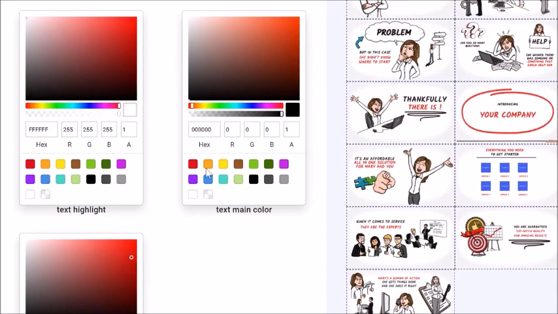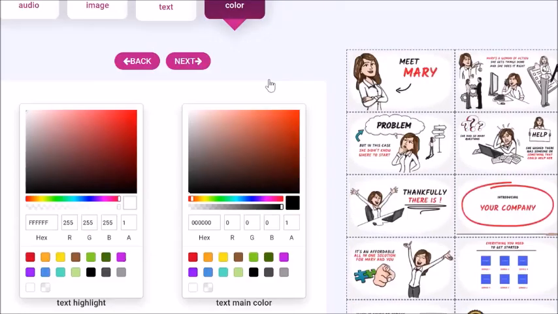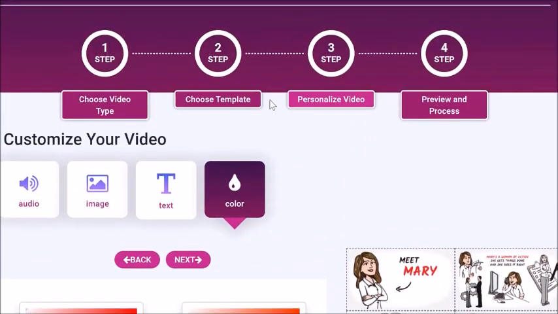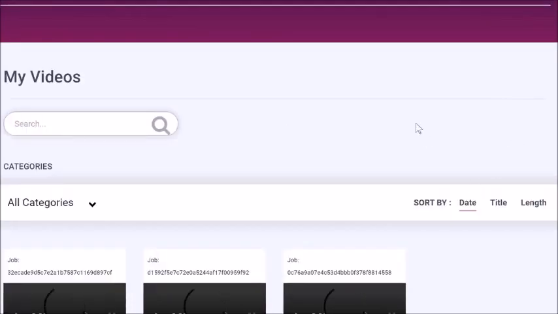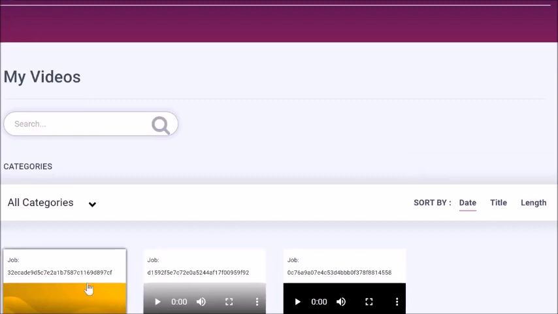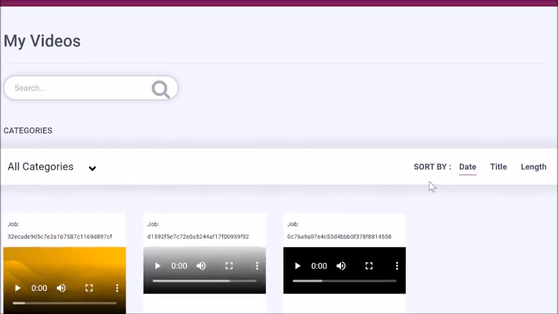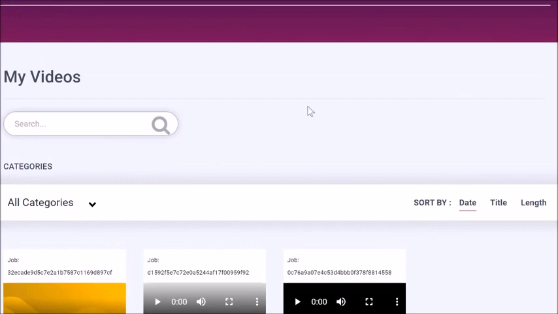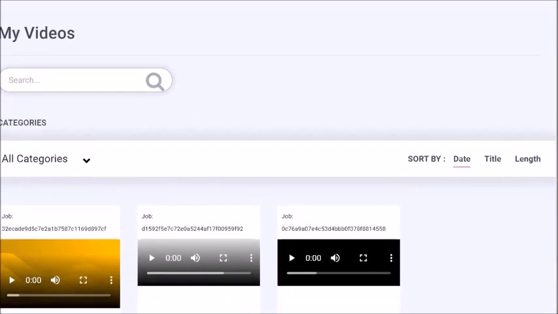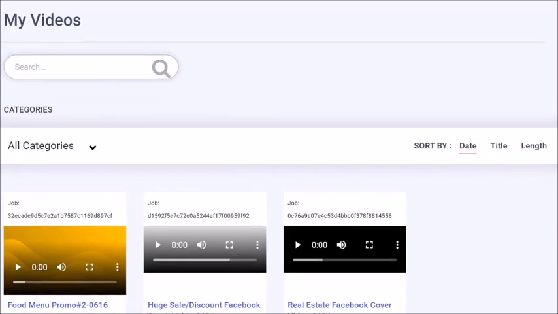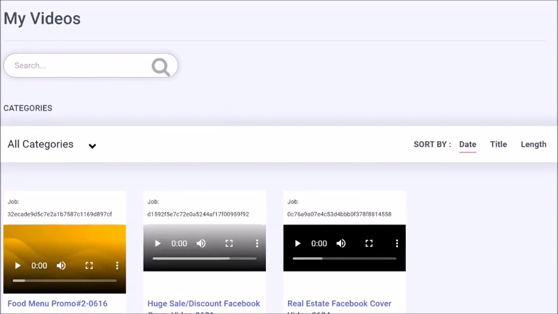Once you selected whatever you like to do, automatically once you create the videos, you'll find them under my videos here like so, right? And it's super easy for you to download the video, go back and edit the video, clone the video, and do all kinds of cool stuff. It's all in the cloud, so any video that is created is very easy, and we manage all the hosting in the cloud and all that good stuff.